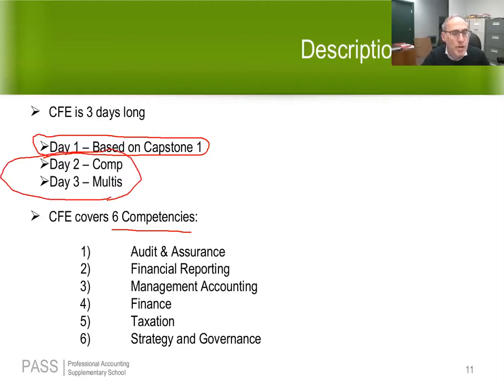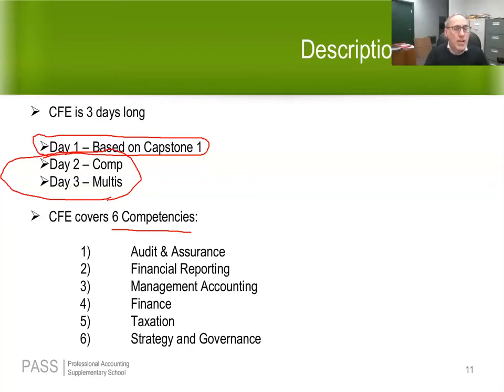Day 2 is going to be what we call the roll comp. It's also referred to as the elective comp. So roll comp and elective comp mean the same thing. On day 2, you've got one big 5-hour case, which I'll describe in more detail in just a moment. And the exact requirements you're going to have to deal with on day 2 will depend on the role that you choose. Again, I will explain that in more detail in just a few minutes. So day 2 is 5 hours, one big case.